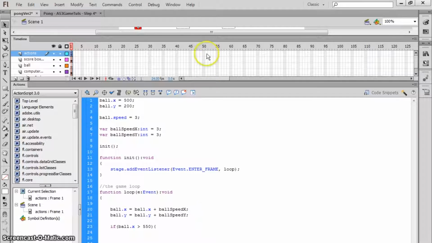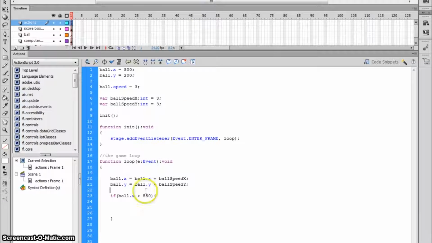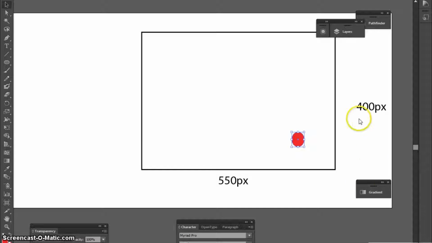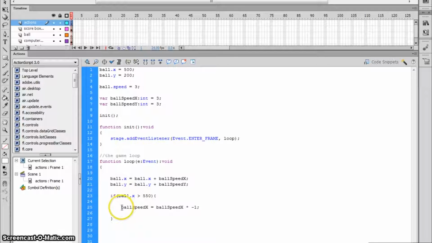Brilliant. Now this is where it gets fun. Okay. If the x-coordinate of the ball becomes greater than 550, I'm going to reverse ball speed x. Ball speed x multiplied by -1. Notice, if this happens, if I reach the edge of the game area, if I reach this edge here, I'm only going to affect the x speed.